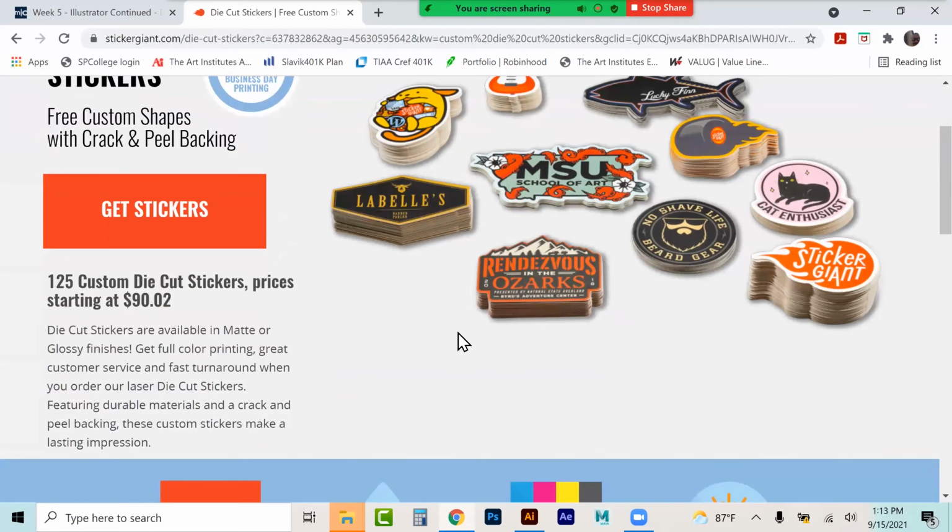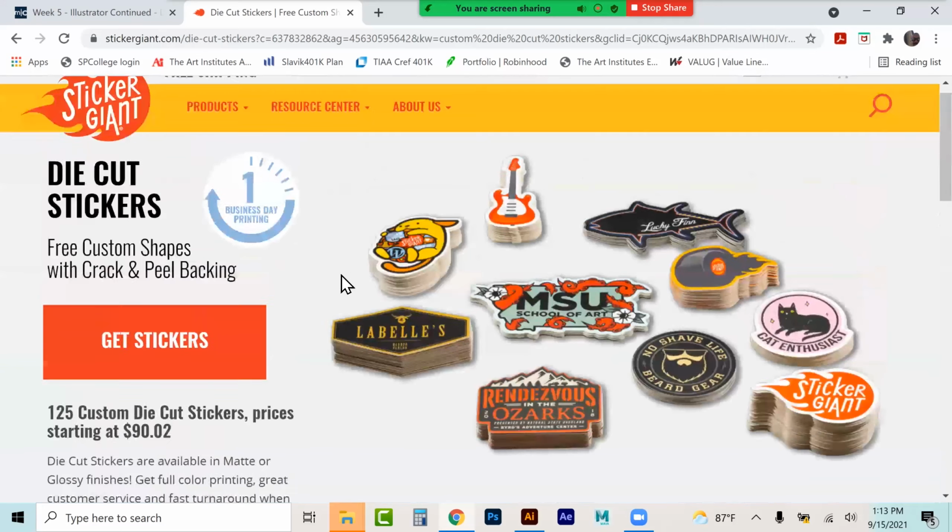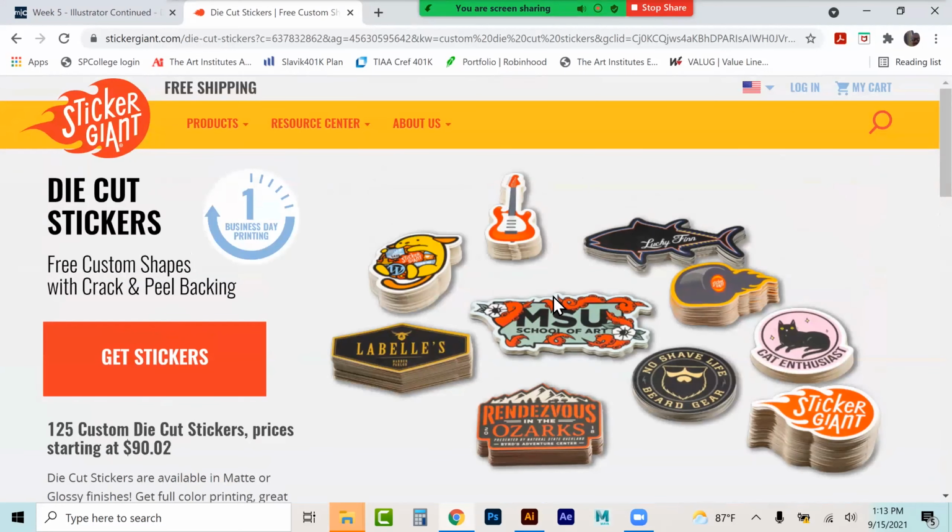See, crack and peel backing. And then you just basically would load the artwork and then the offset path version as a single vector. And then they're able to use that vector to cut them out using, I guess, a laser cutter or something like that. So, all right.